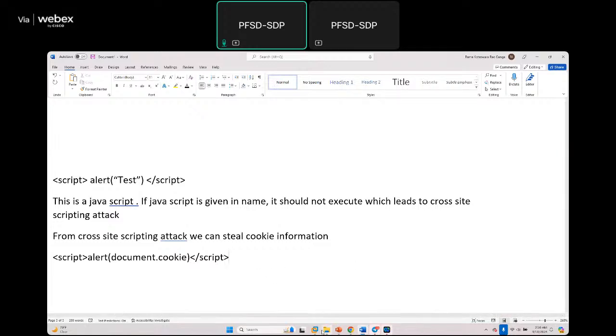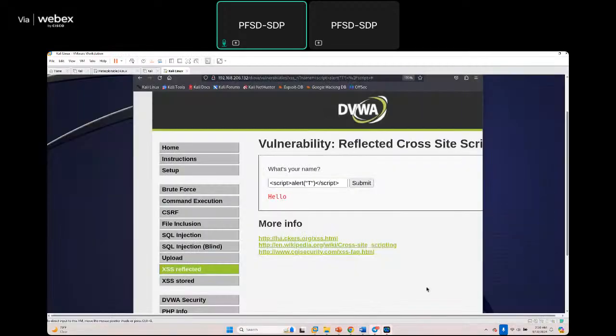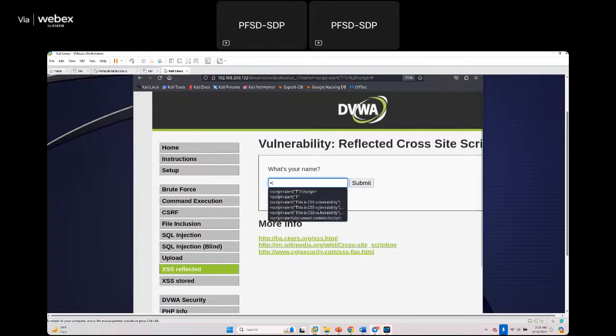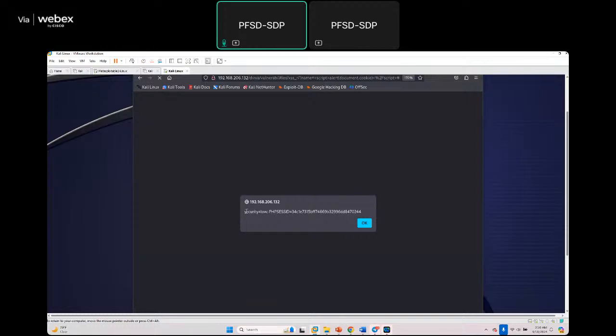For example, again here I'll test it. If I run this, yes, this is the cookie information which I am getting. So this is a cross-site scripting attack.